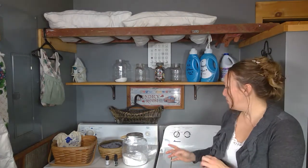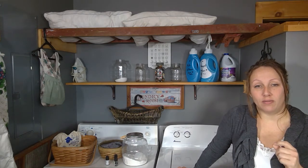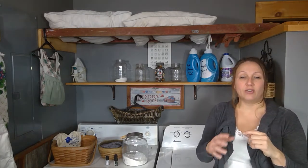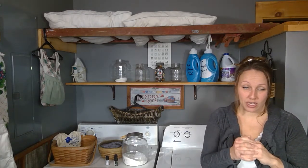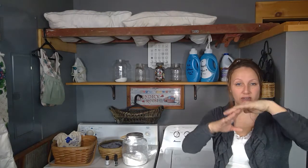And as far as the washer goes, I know you notice that we have a very plain Jane washing machine. We had a fancy Maytag with a glass top and a digital panel, and it did not have an agitator in the middle. For those of you who are wondering whether or not those machines work, maybe if you lived somewhere where you didn't get a whole lot of dirt on your clothing, that might work for you. But those are meant to save water, so they don't put that much in there to begin with. You can only fill it so full with clothing.